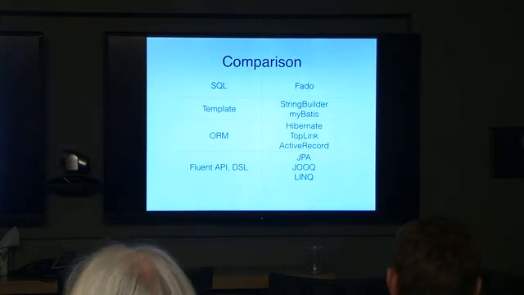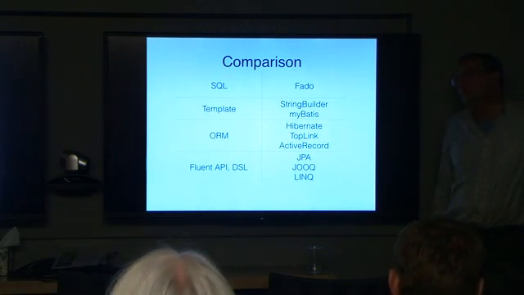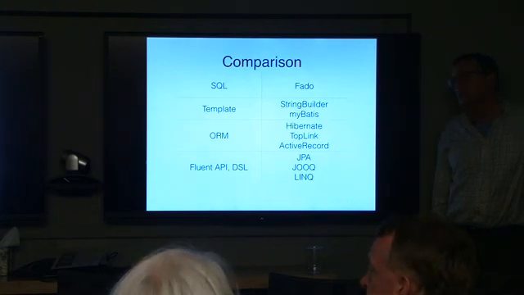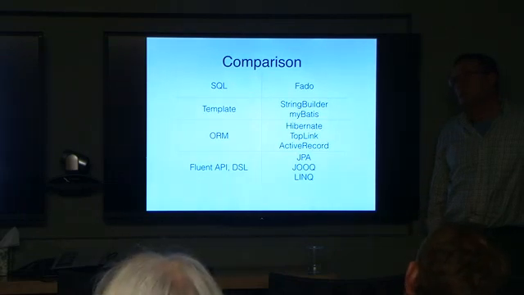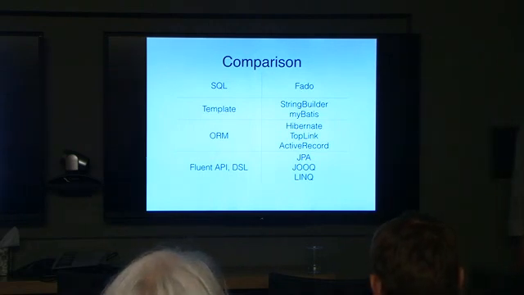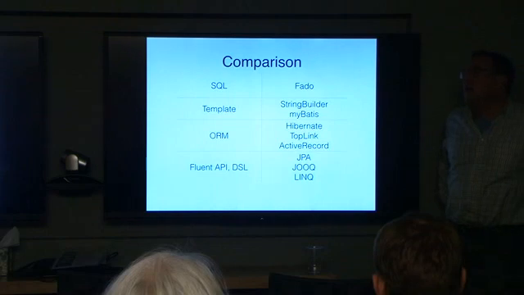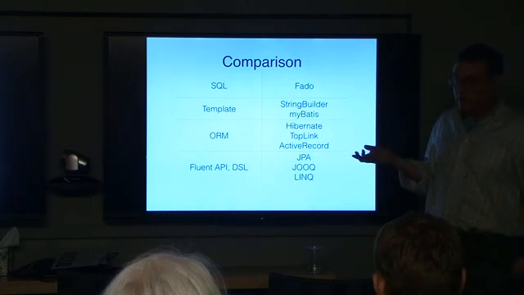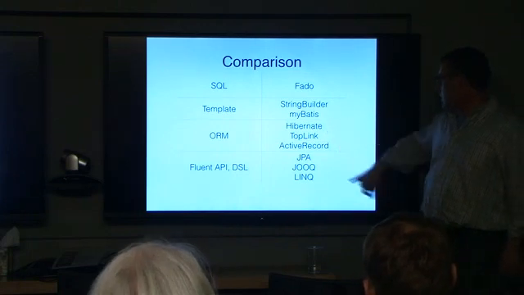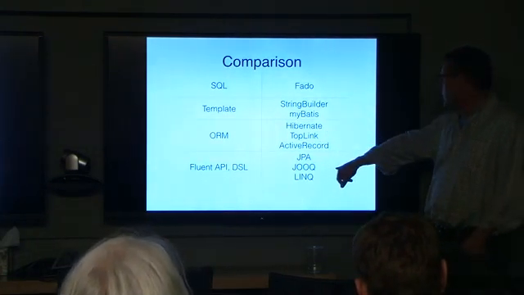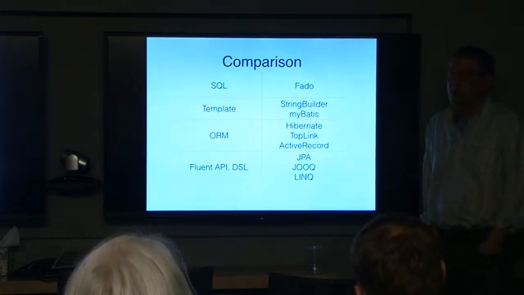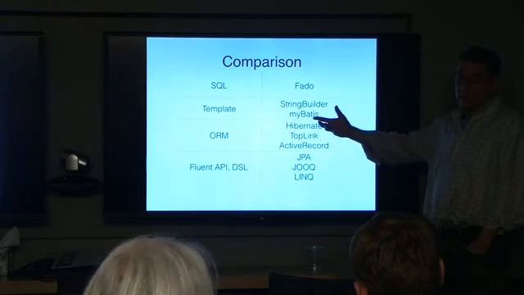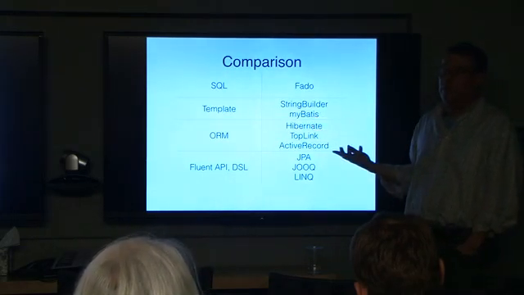Yes, George? I was wondering, did you ever give any thought to generating your own output directly so that you could potentially have different classes standing in for different kinds of conditions, instead of having to list them in your templates to handle this kind of condition and this kind of condition? More like a fluent API? Yeah. No. It occurred to me while I was preparing for this, on this slide here, I was trying to compare the different strategies that have come up since client server arose. There's jOOQ, and I think there are a couple of others, JPA and LINQ as well, that are kind of fluent-ish. There's no reason you couldn't take that SQL query and come up with another template, a Velocity style template, to generate any kind of code that is reproducible.